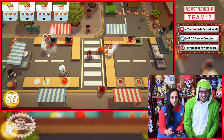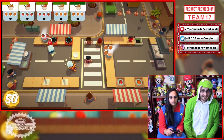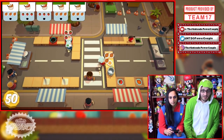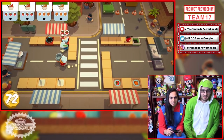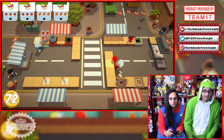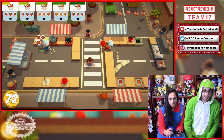Tomato soup. Okay, I'm taking it off the stove. Give it a little chopsies. Wait. Okay, so that could go. Onion soup's up. $2 tip. Some cheap person. I know. Come on. We just made soup from scratch for you, and $2. That's it. We almost caught our kitchen on fire again.